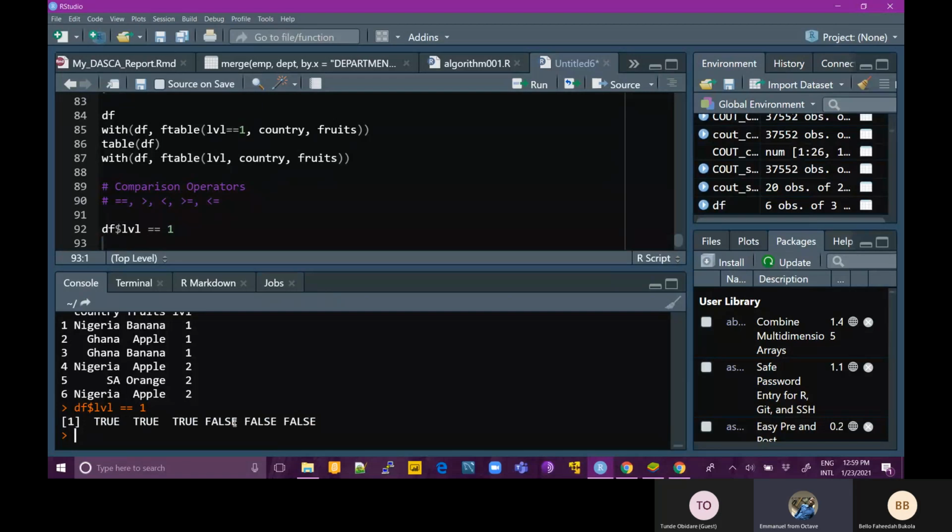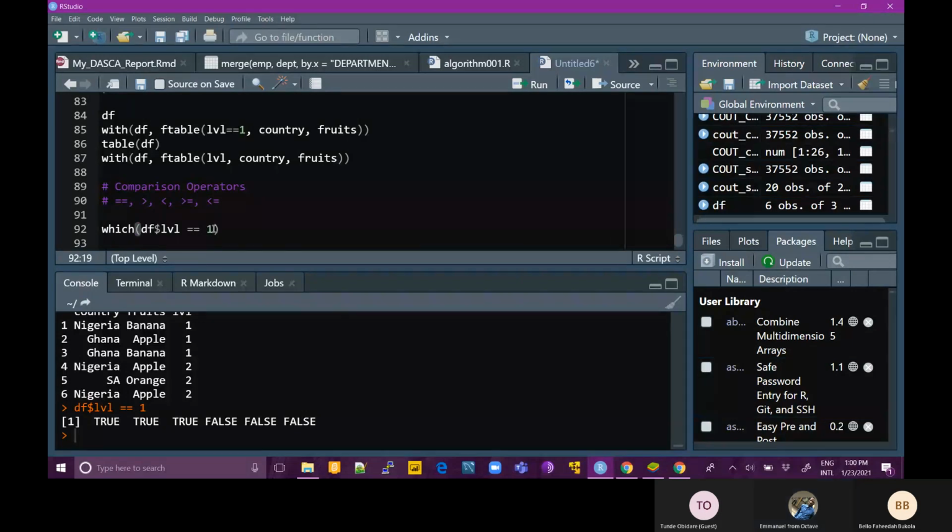Now, in this case, I might have this true, false value not arranged in a particular order. Or I might be interested in what position in my vector or my data frame this result is true. I can use the which function to do that. I will say which, in brackets, this comparison operation here.